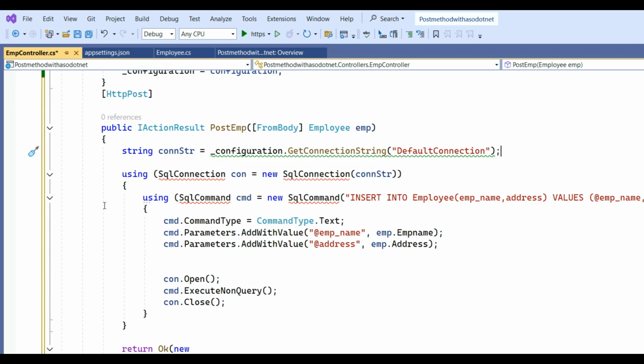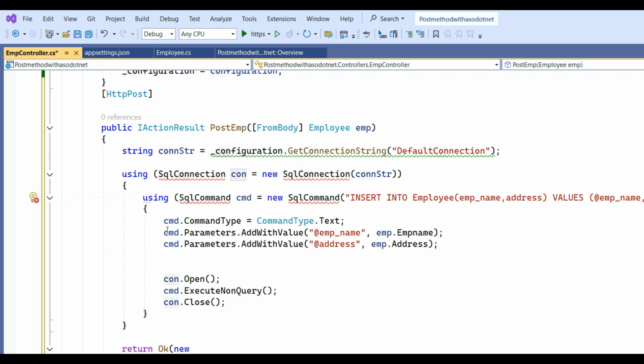After that I have written SqlConnection con equal to new SqlConnection, and then we also require a SqlCommand. So using SqlCommand cmd equal to new SqlCommand. Here we need to write the insert query: insert into Employee, EmpName and Address, and the values are parameters, EmpName and Address, and after that you write con, that is the connection.